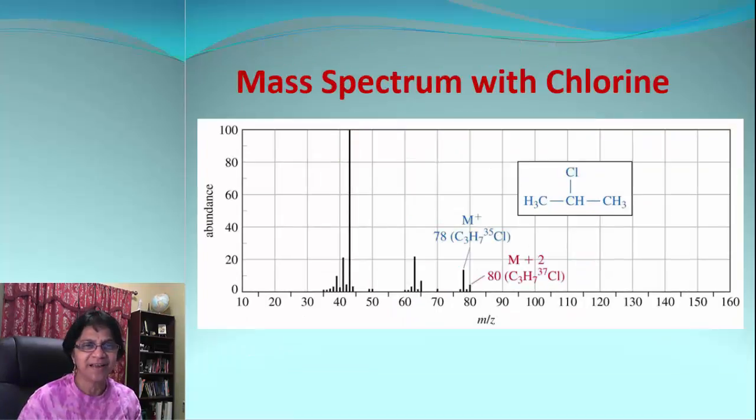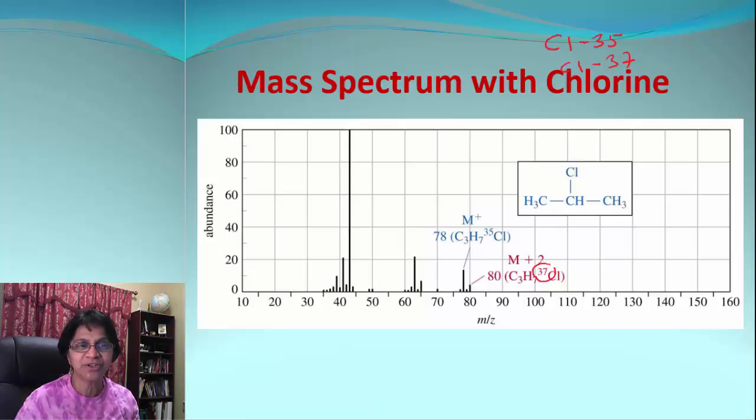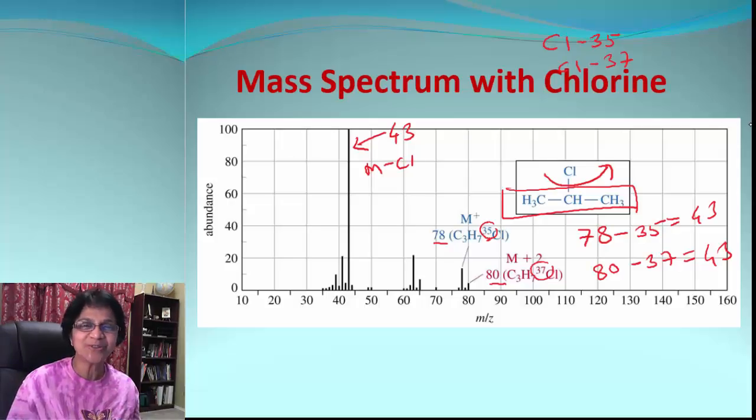Let's take one more example. This time we got chlorine. And just want to remind, chlorine has isotopes. And the two isotopes could be Cl35 or Cl37. That means the mass of chlorine could be either one of those. So if we have this compound with chlorine 37, the molar mass which you're going to get is going to be 80. And if you have this chlorine as 35, then we are going to have the molar mass as 78. There is also one more fragment possible in this molecule.